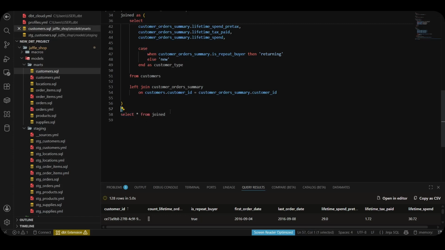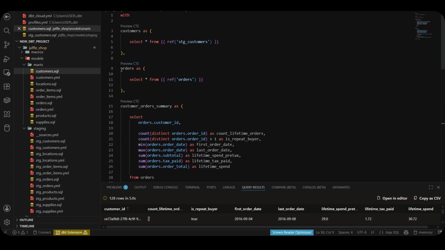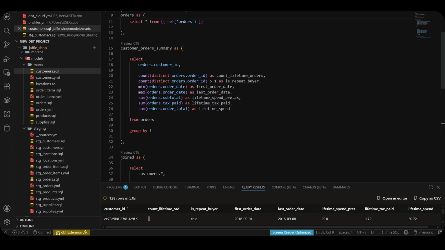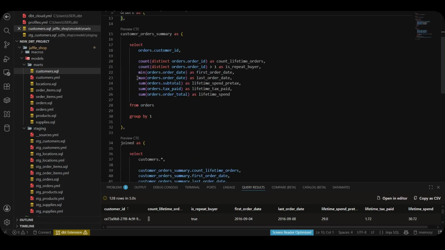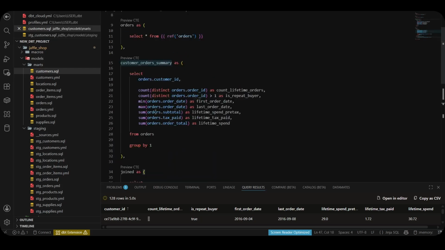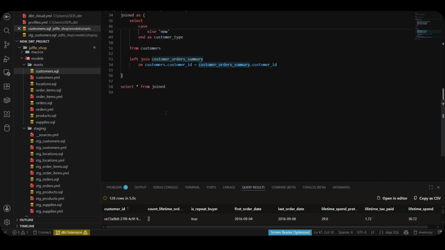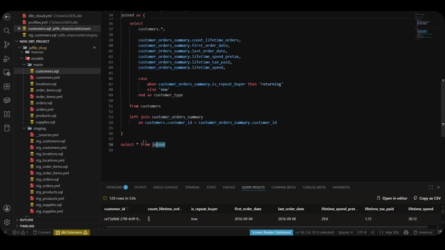So this is your main query. This is your final query down here. You can see customer city, order city, customer order summary city from orders. So this is speaking from here. This is speaking from this one, right? And then joined customers from customers. This is speaking from your customers and is also picking from customers orders summary. So it's joining 2 of them inside the city and is now returning everything inside here. So this is what your model is literally returning, this last place.